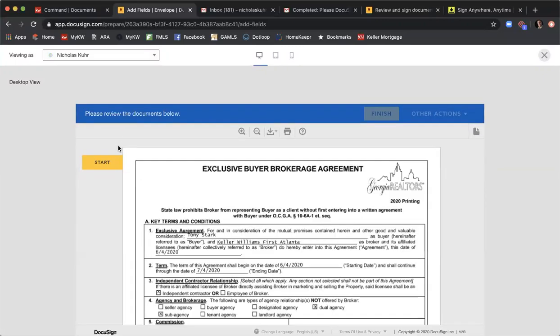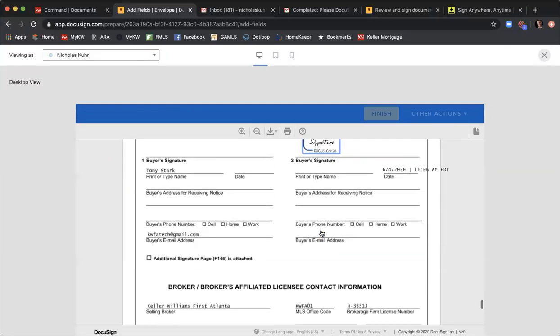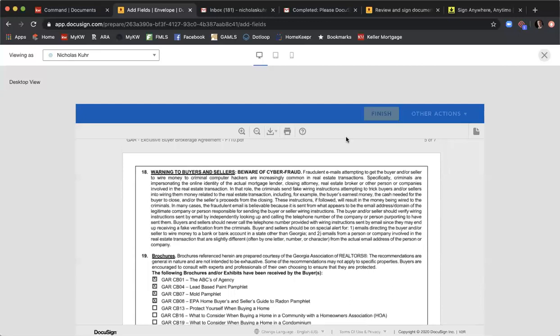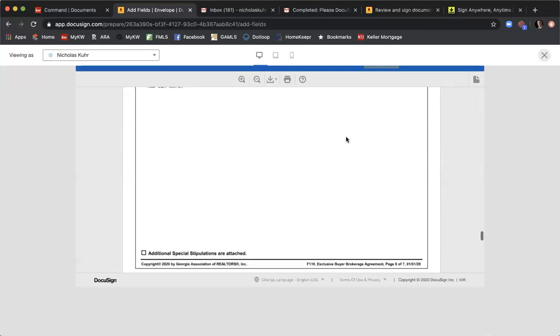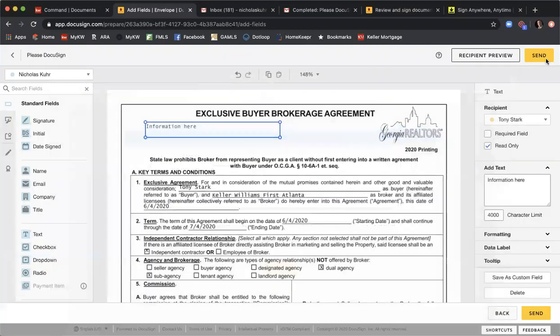But yeah, is there really a finish button? Because I sometimes don't know how to get back to where I was before. So when you're in the recipient preview, the finish button isn't real there. There's an X up here in the top right-hand corner. Just click on that, and it'll take you back into this stage where you can make the adjustments and the signatures.